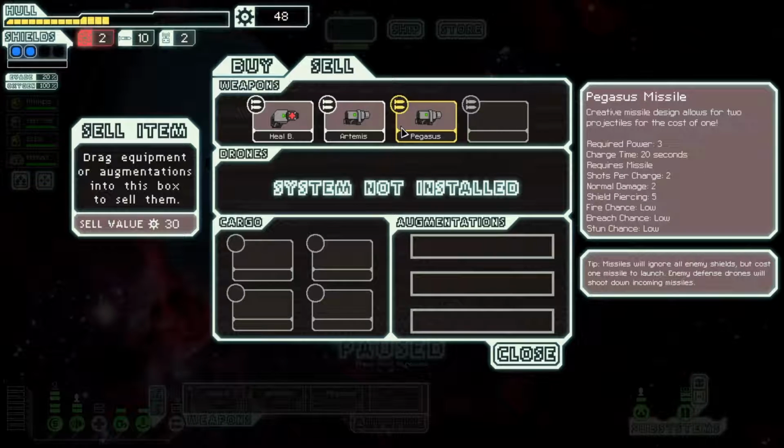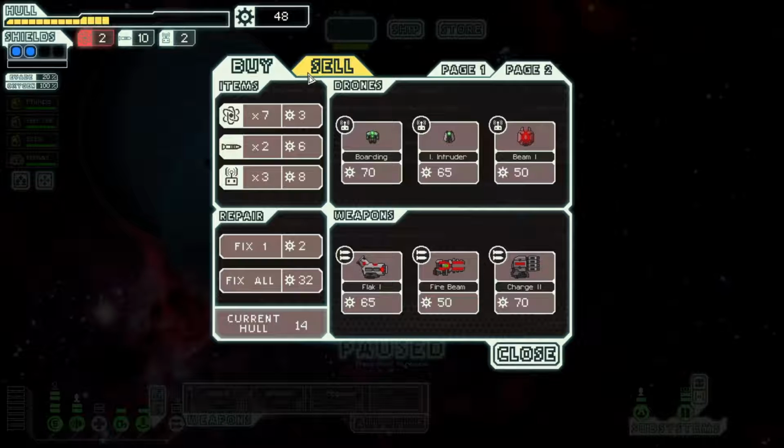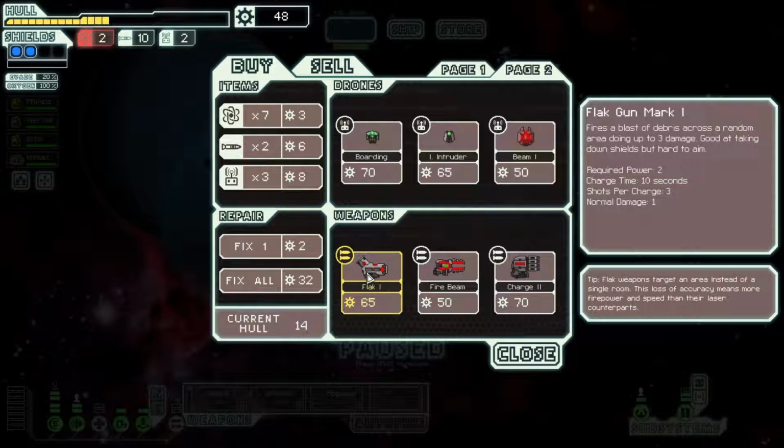Could sell the Pegasus. It sells for 30. That's pretty good. We can buy fuel. And then we could buy... Here's the thing. Buying the flak cannon every time. Flak cannon. It's because I want to say flak gun and flak cannon at the same time. No, the flak cannon here, we could buy it for 65 scrap. We won't really use it now. We can use it in the future once we get more weapons. The flak cannon is really good at busting through enemy shields. I could spend the rest of my scrap on fuel, and then this will be for later.